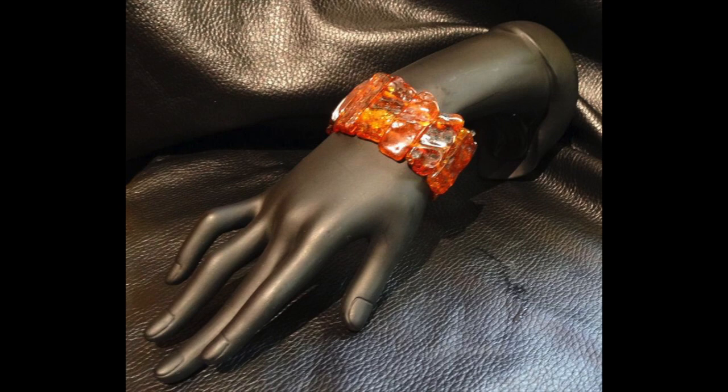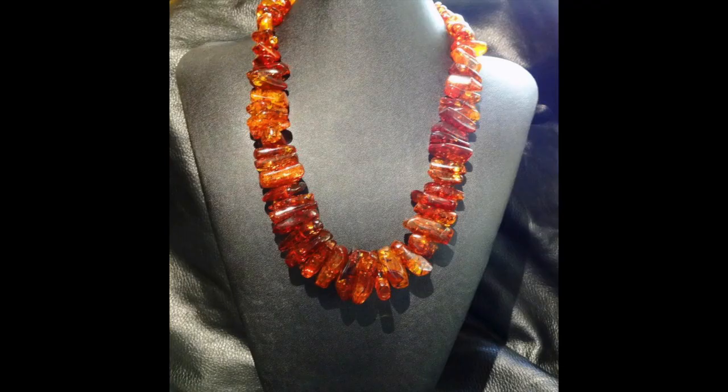Amber comes in a wide range of colors, from the white amber which ancient Romans once burned as incense, to such descriptive names as egg yolk amber, butterscotch amber, and cherry amber, as well as the rare green and black ambers. Red fluorescent amber from the volcanic soil of Sicily, and even a blue amber from the Santo Domingo area, although this is a bluish blush that appears on the surface of the stone.